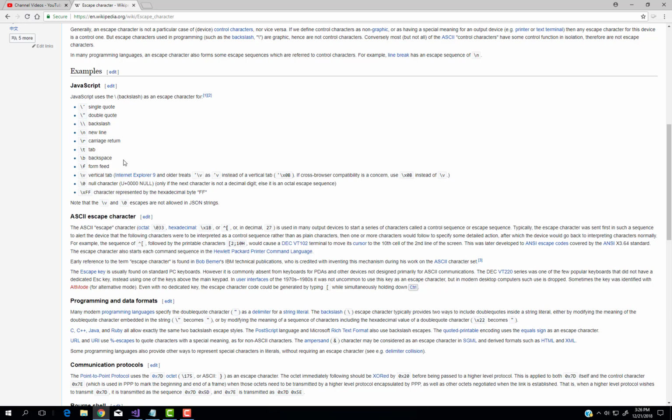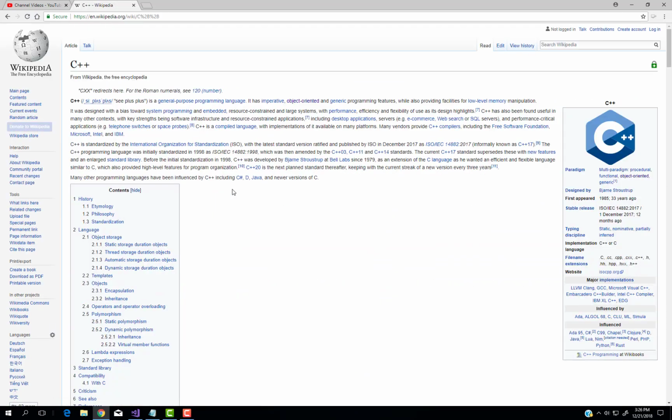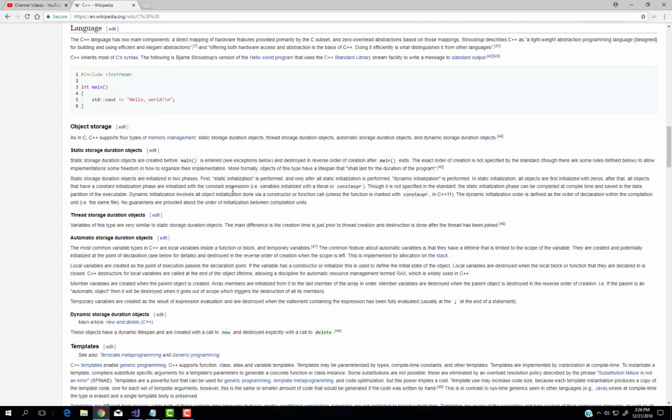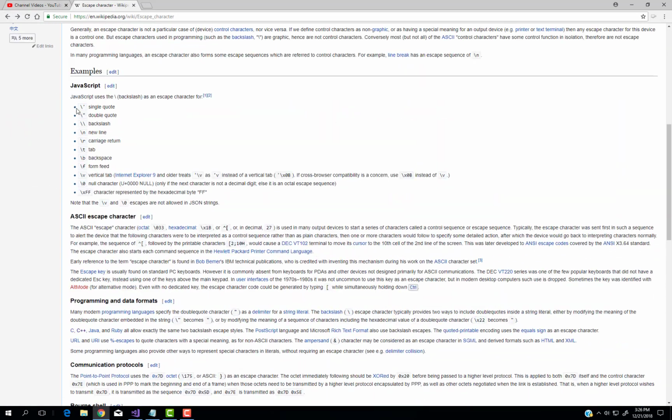Every language that uses quotes for strings, which is most of them, has the same problem. Here you can see JavaScript, but these are all the same for C++. You can see these all start with a slash.